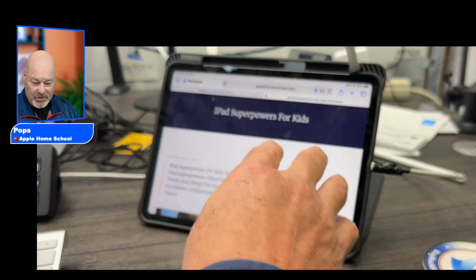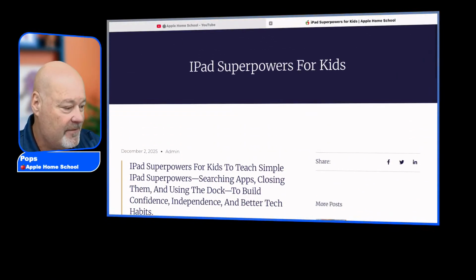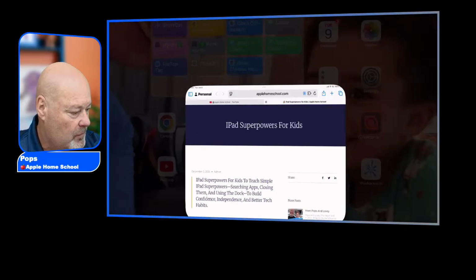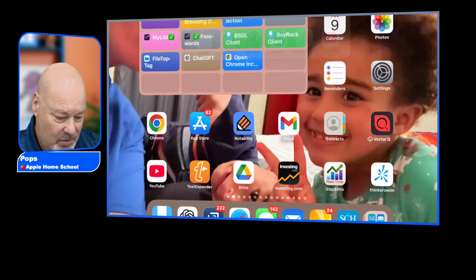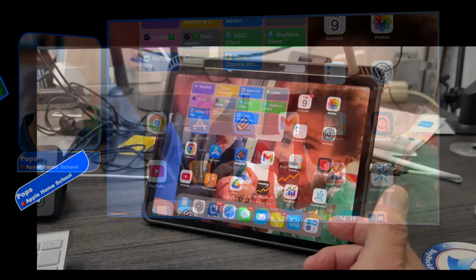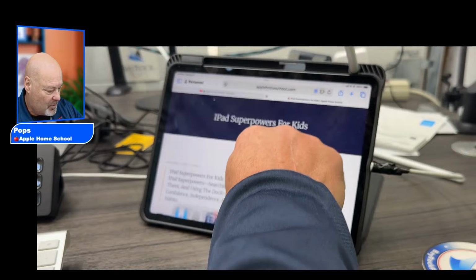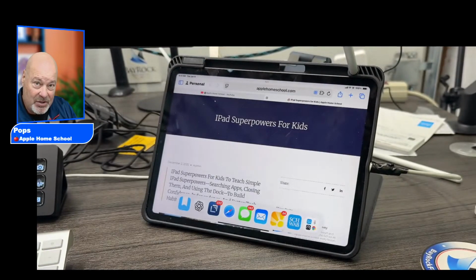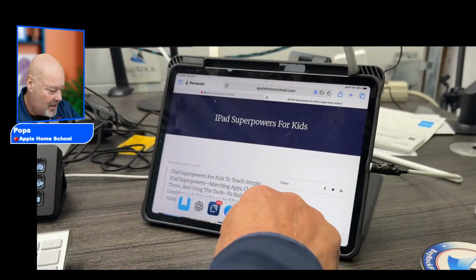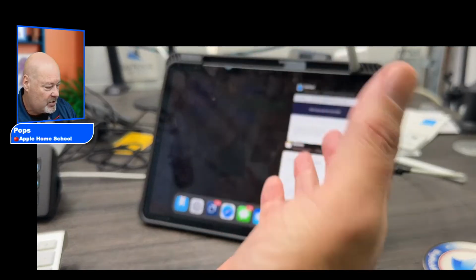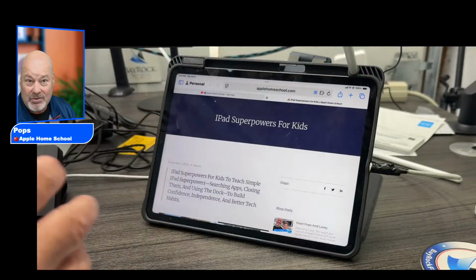So what I'm going to do, if I look at my iPad here, if I scroll up and go to the home page, so that's what I just did. I went to the home page. So the home page, if you have an app open, this won't work. The app switcher is what I want you to learn how to use. So when you take your finger and you push it up, it shows you which apps are open. So that's the first thing, is just figure out how to use the app switcher.